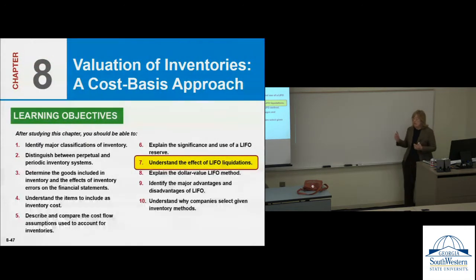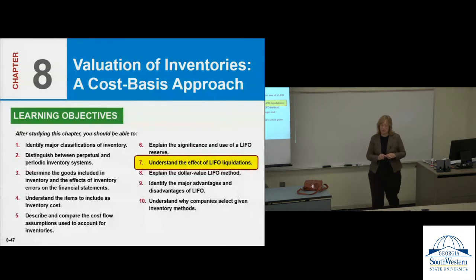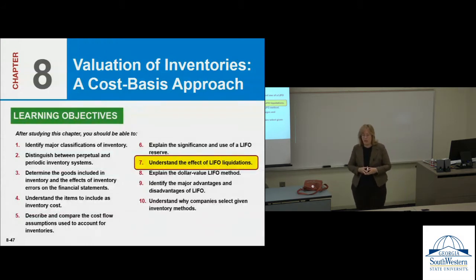Okay. But now we're coming to one of the problems with LIFO, and that's LIFO liquidations. Okay? So companies will have been building up a reserve, a positive benefit that's caused them to have lower taxes. But what would happen if the value of their inventory significantly decreased? Okay, like for instance, they sold all the spinach in the store.